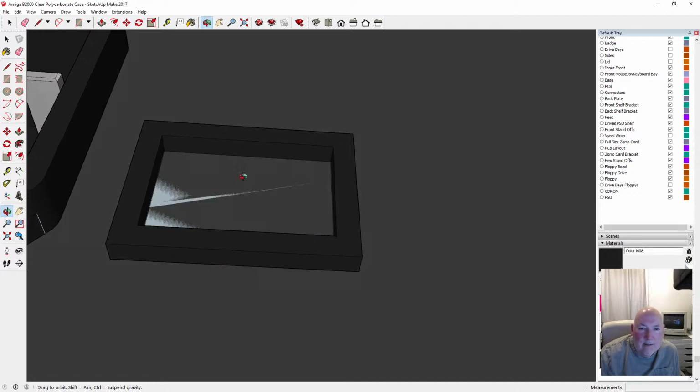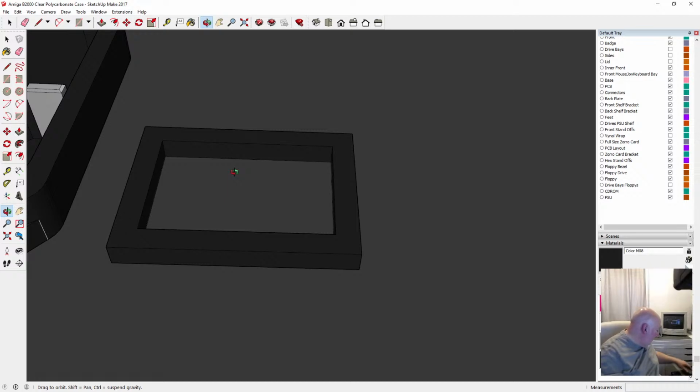Right, a rocker switch now. How do I do a rocker switch? Let's have a look at the profile of it. So we'll start with a square. I'll tell you what we'll do, it's got to be rounded. So let's start with a square and get the size right.